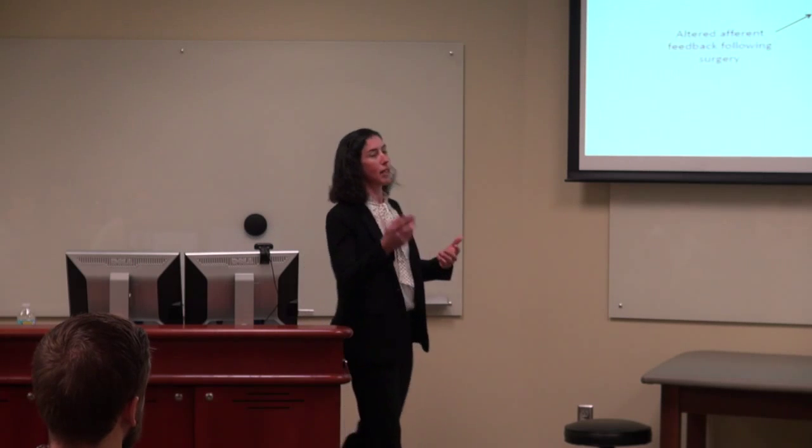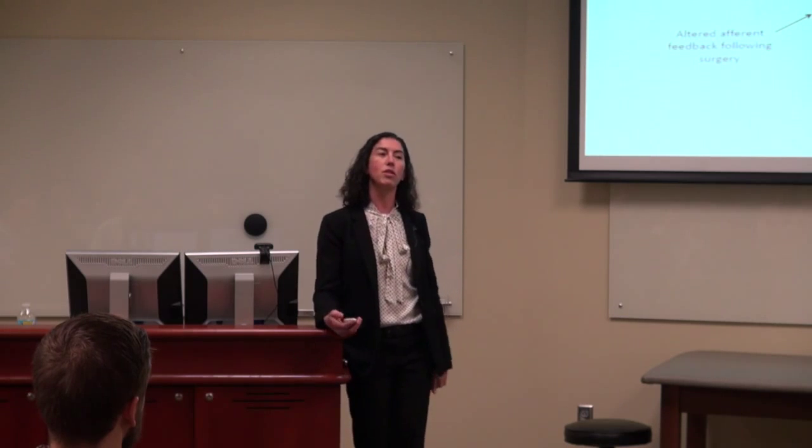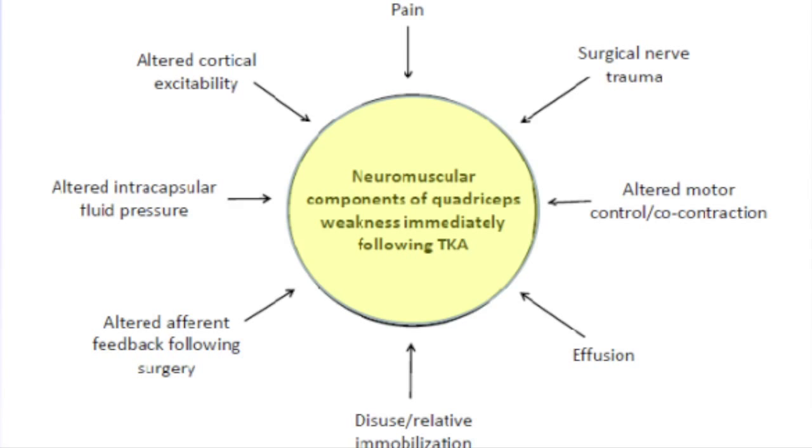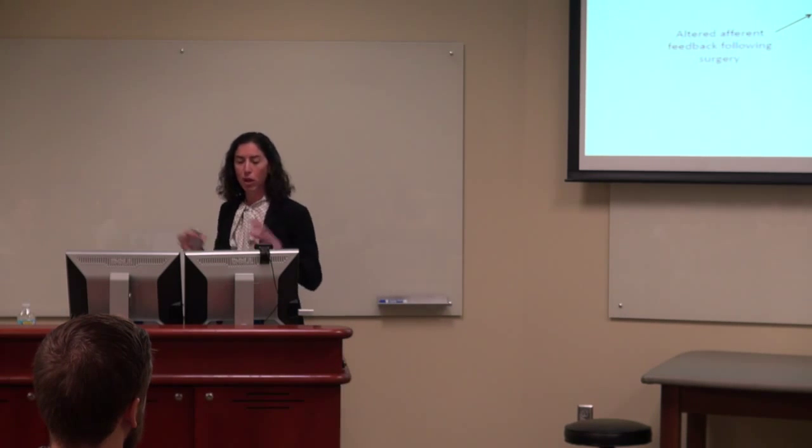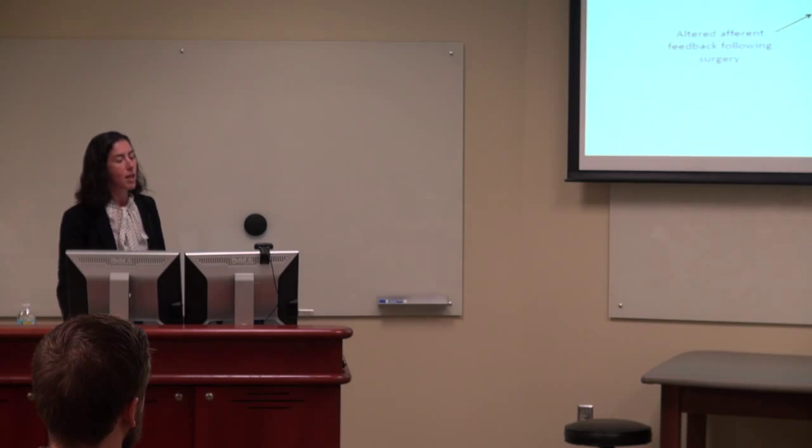So what are the factors? This gets at the question that was asked. What are the factors contributing to this quadriceps activation deficit? There are numerous factors, and I'm not going to go into all of these. I think this group, and certainly the work that's being done here, I should add inflammation to this particular list. We have effusion that's represented, which I think is a big culprit, but the inflammatory factors and cascade may also factor into some aspects of this activation deficit. There's a ton of different pieces, and we've tried to look at some aspects of these over the years, and they're hard to tease apart in isolation. They're often intermixed in terms of their effects.